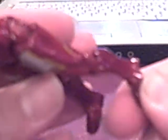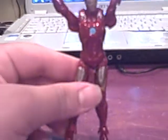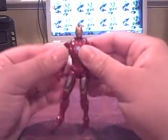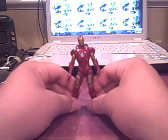This one's really stiff and hard to use. This one's just way too loose, but it's a very nice ankle tilt. So you get some wide-legged stance, which is very nice. So, move out. Now, what's really interesting is his accessory.